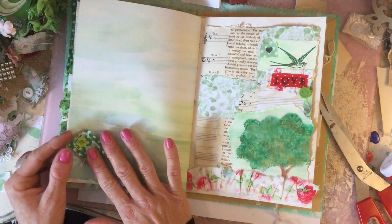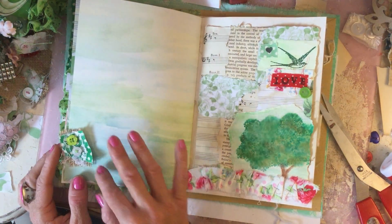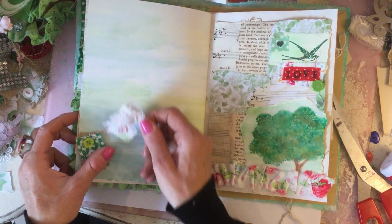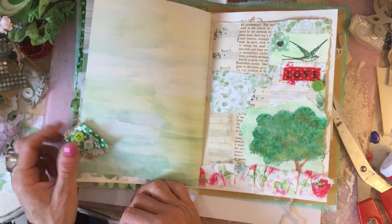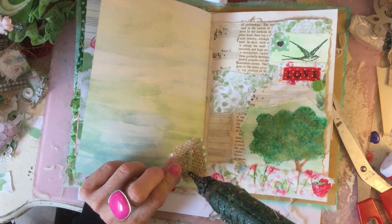And I've just picked this up because obviously we didn't use that on the other page, so we could have it here, just opposite, which for me just looks gorgeous. Or I've got this one, which is actually from this same fabric, but I quite like the bright, I think. So let's pop that down.